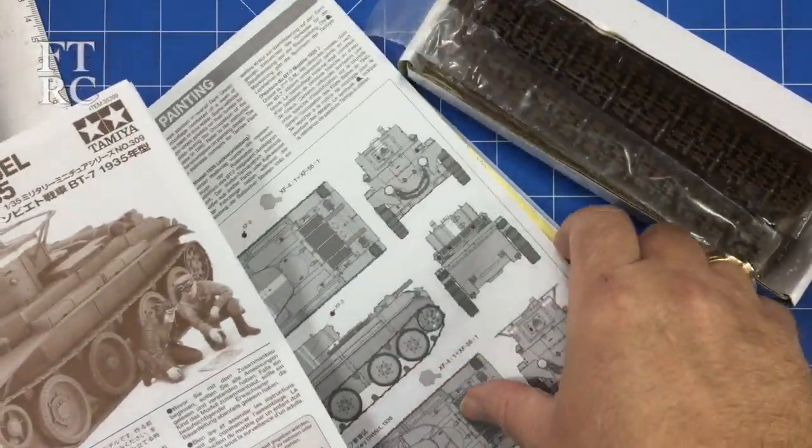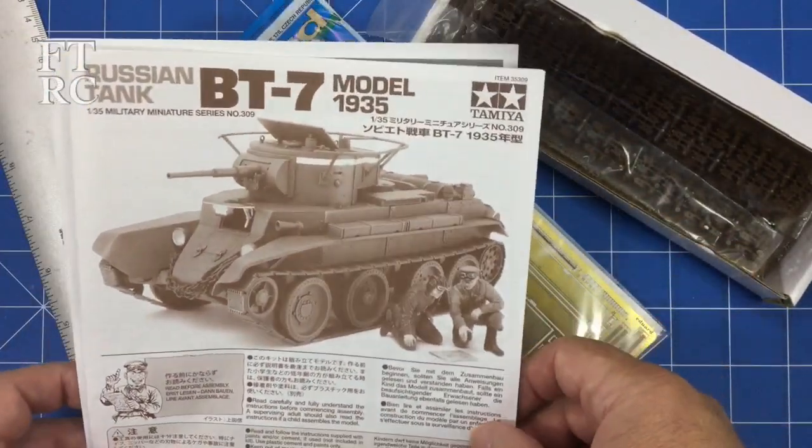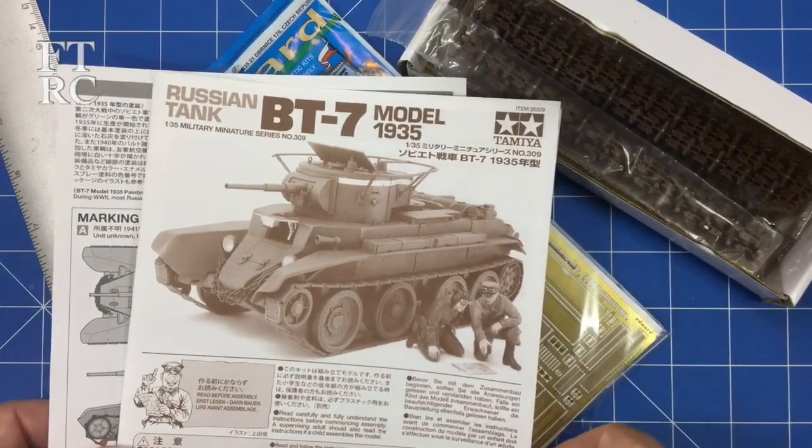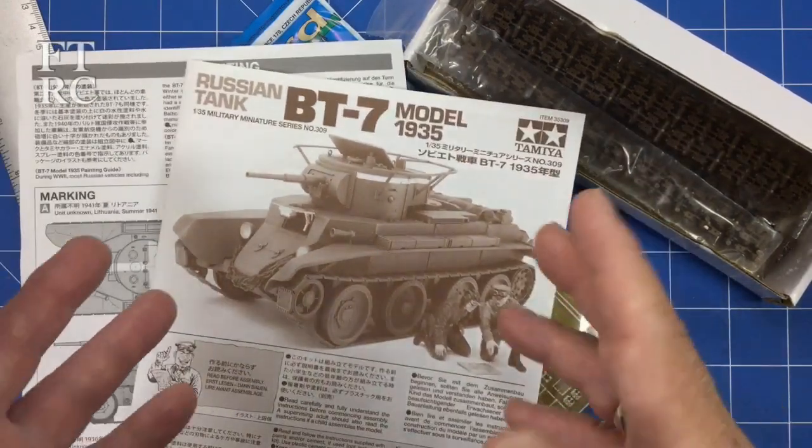This is my beef. Now, I don't know if your kits are cheaper where you are. Maybe where you are, the Tamiya kit and the Hobby Boss kit are the same price. Who knows? Maybe the Tamiya kit's cheaper. But that's the problem we have in Australia.